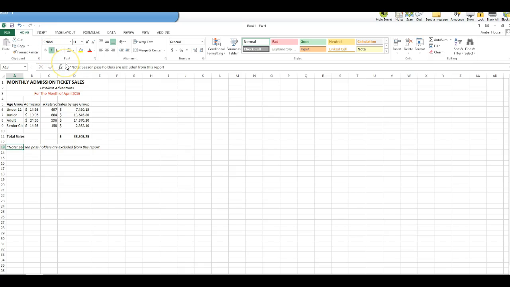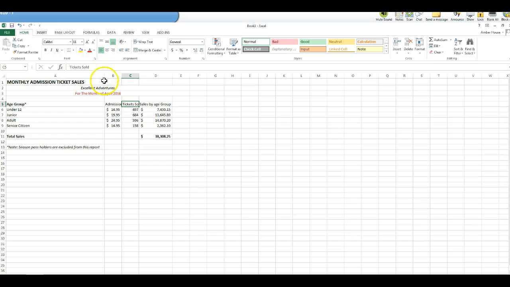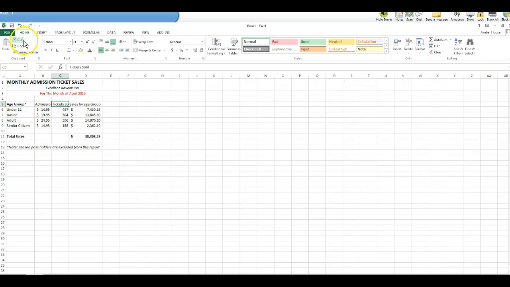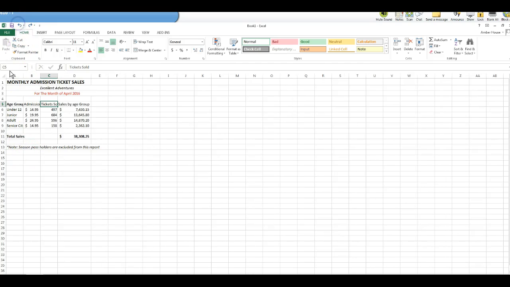Okay, so what we've got to do before we display all this stuff, we've got to fix all this. See how it's not quite fitting? So we're going to select the one. You go up here between A and B and you double click. But if you notice when you did that, see this went over? So we're going to click and drag. I'll undo it. I'm going to show you the easier way.